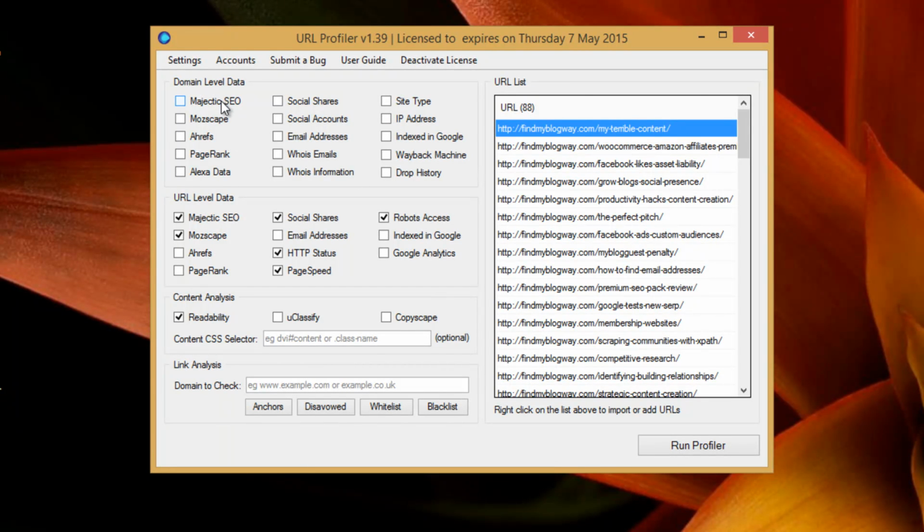So you'll get link data based on the Find My Blog Way domain 88 times, and it's just a waste of time gathering all that information. What you may as well do is two separate runs and just put the home page in there and then just do one run on the domain level, because it'll be exactly the same every single time.